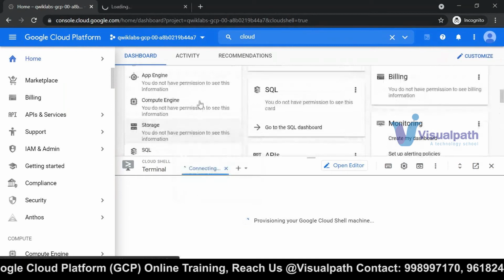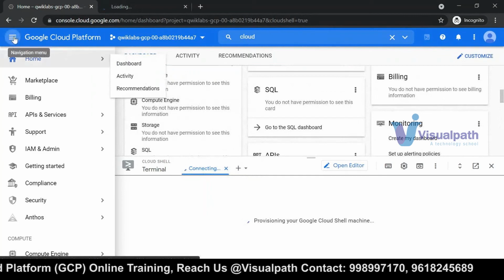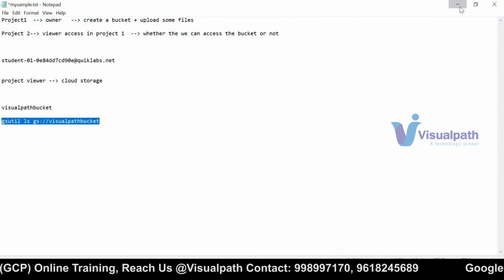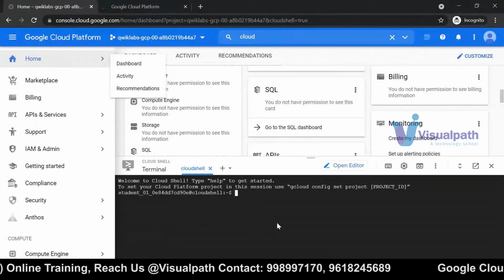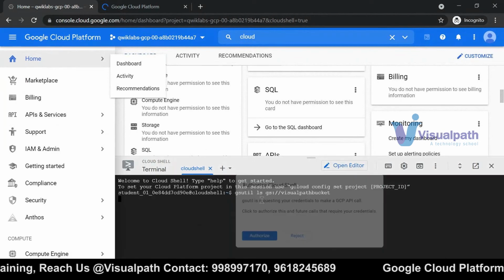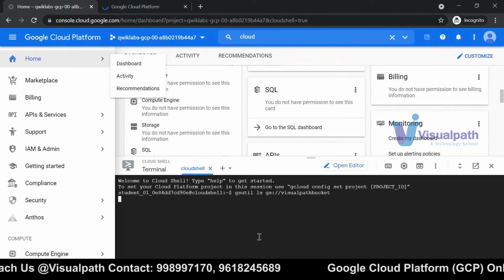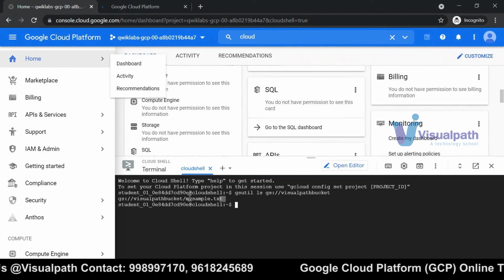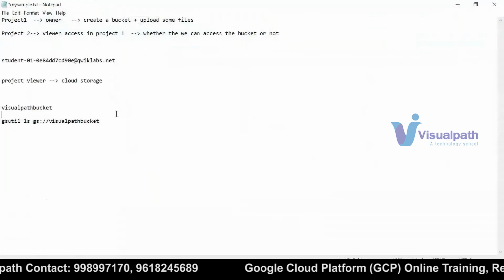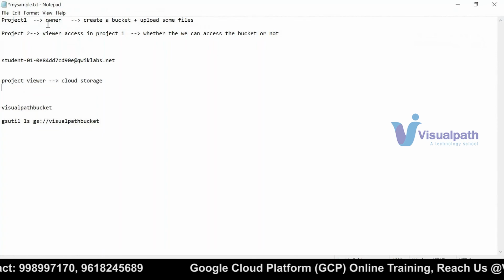We'll try to see if it is coming in the console. See, then we are able to access it. Do we need to set a project here now? Not required, not at all. Right now, if you're checking from the command line, it is listing the bucket. Why? Because we have given the bucket level cloud storage permission, and the project level access.